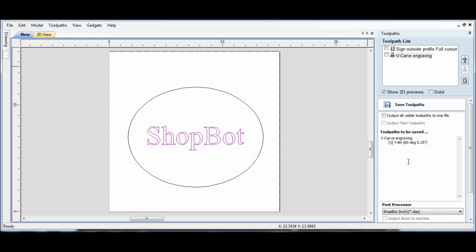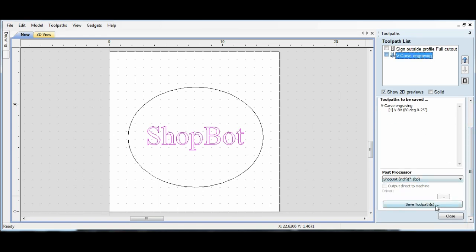Some CNC machines will allow you, if you have 10 toolpaths, to select them all and create one file. You can load that one file, and even if there's a tool change, it knows to pause, and a little pop-up screen will come on the computer and say there's a tool change, press enter when the new tool has been entered and zeroed. And you can continue on down the line with just one toolpath. You cannot do that with our machine. Each toolpath has to be completely loaded in separately, and it is very, very easy. Having it as one file might save you seconds, so that's not that big of a deal, but you do have to load them all separately and save them separately.